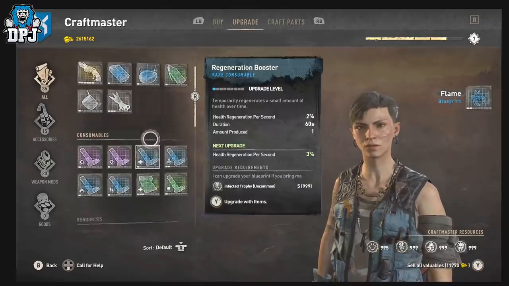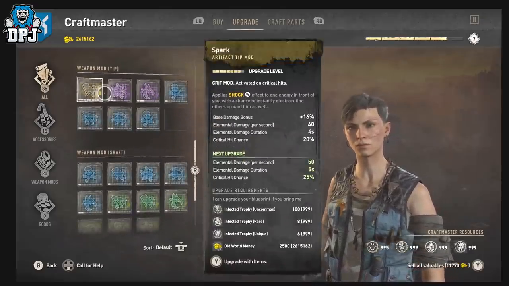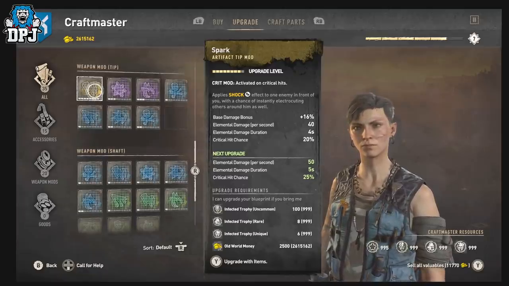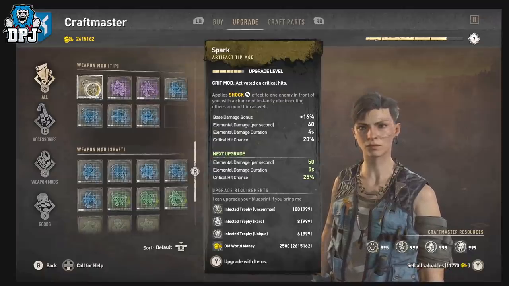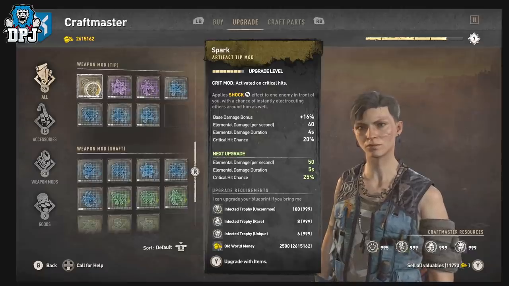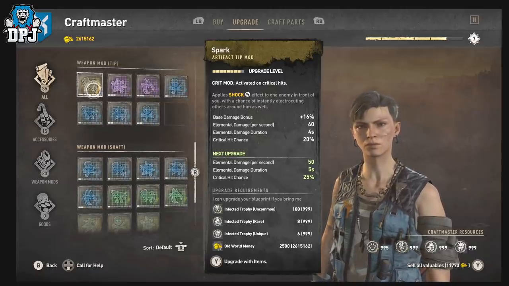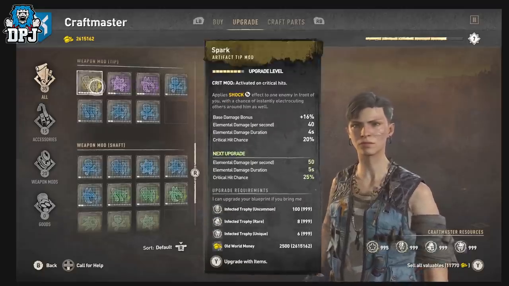My flame blueprint. Yes, I need all that. Because these are so expensive, people. I've been duping these infected trophies, but they drain out so fast. Say for this to go up one more, it costs 2,500 of my old world money, 6 unique infected trophies, 8 rares, and 100 uncommons. 100 uncommons, you know?